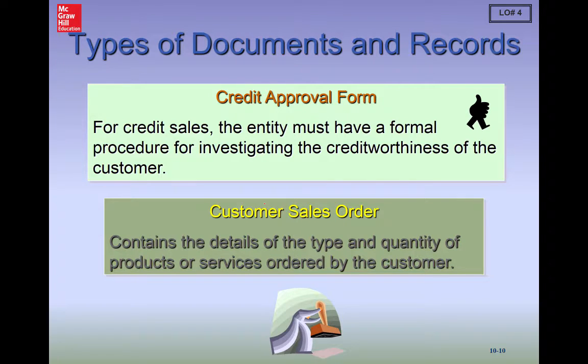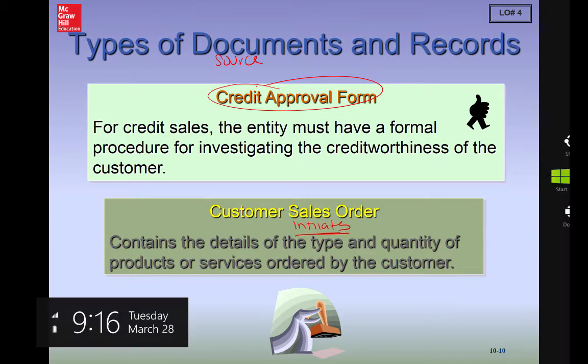So now let's talk about the documents. These are source documents that you are going to investigate and possibly include as part of your work papers, right? So you'll need some type of credit approval stating that the entity is giving this customer this type of credit. So usually 10,000, 100,000. The customer initiates the order with a sales order, right? So this is how you know as an auditor that yes, this is coming from the customer. They issue a sales order. If it goes above the credit limit, then you need the credit approval form.